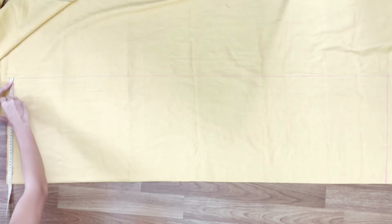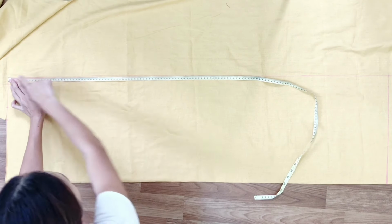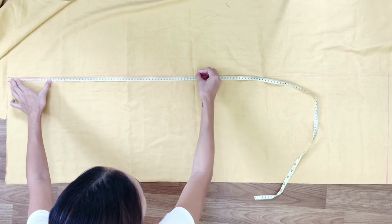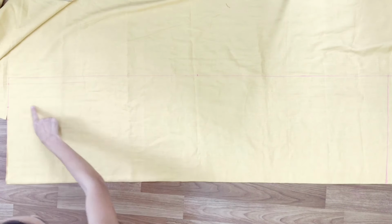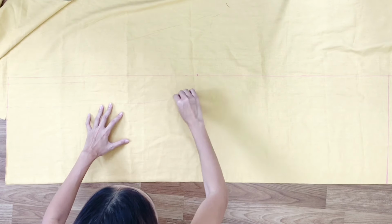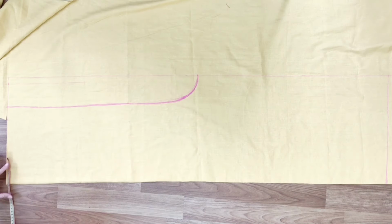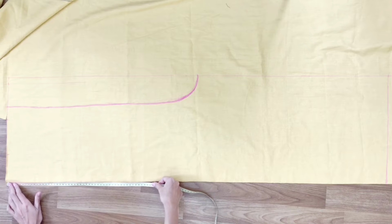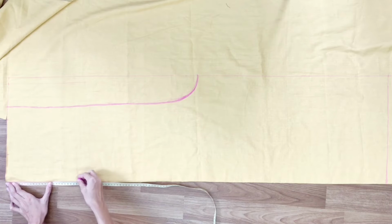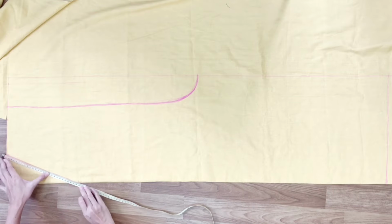For the cross curve of the back body, I go inside a bit longer than the front body, which is 10 cm. Then I draw an arc line to connect to the mark at 60 cm from one side of the length. From the other end of the width, I go inside 18 cm and mark there. Then I connect that mark to another mark at 25 cm from the length next to it.